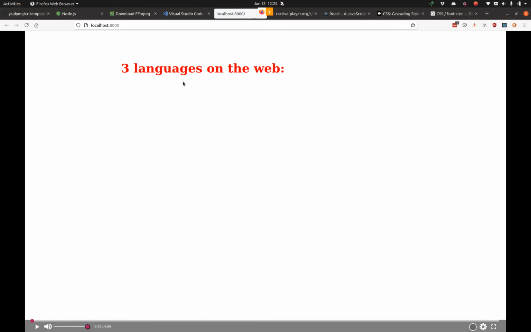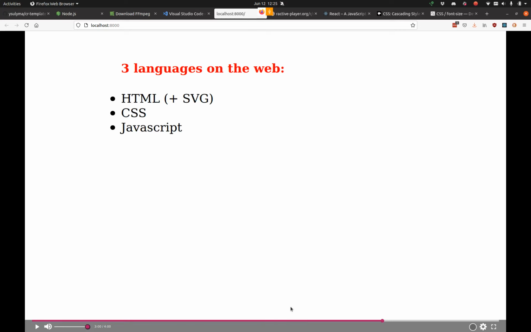Now, if we refresh the page, we only have 3 languages on the web, but the video is now 4 minutes long, and once we get to the 1 minute mark, the HTML appears, 2 minute mark, CSS appears, and so on. To navigate quickly between markers, if you press the E and W keys on your keyboard, this will go back and forth between markers. These were just chosen because they're close to each other on the keyboard and convenient to press. You can change these, like when I'm recording, sometimes I change these to be controlled by a presentation clicker. That's more advanced, and we'll talk about that tomorrow.